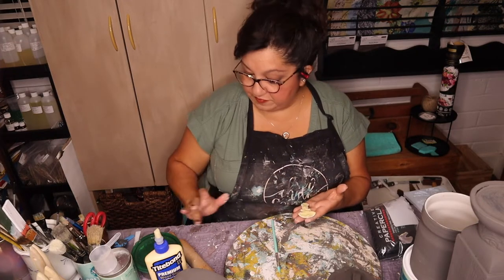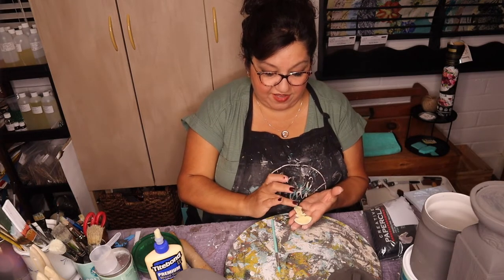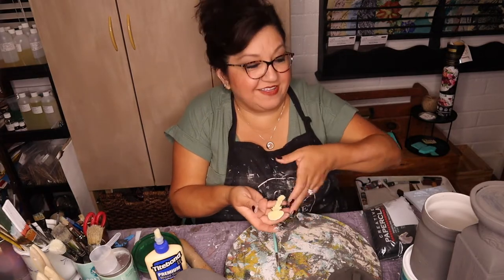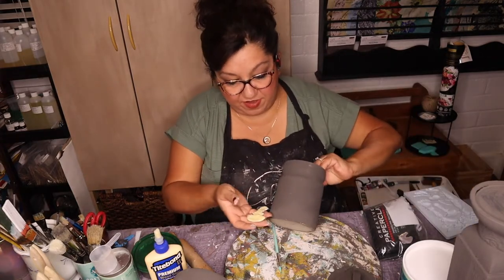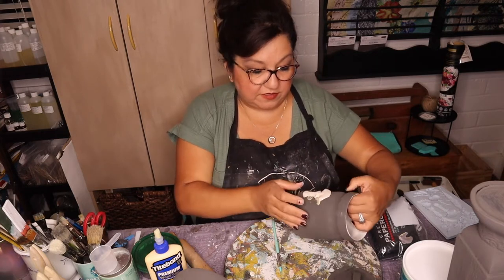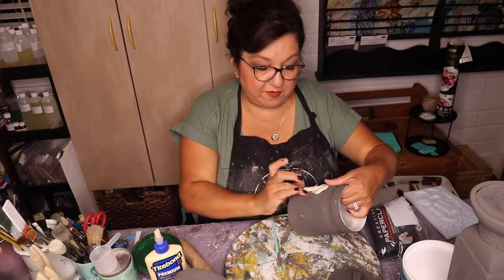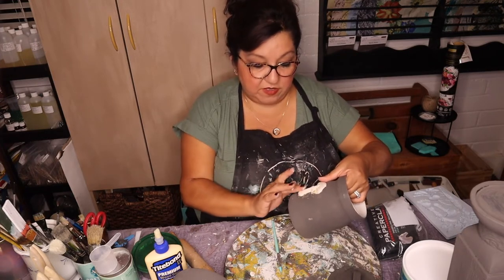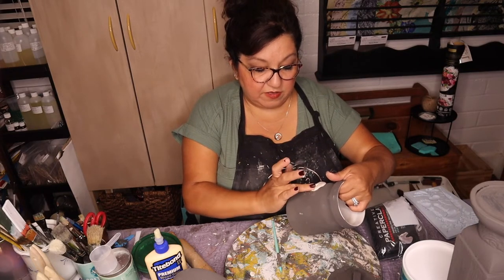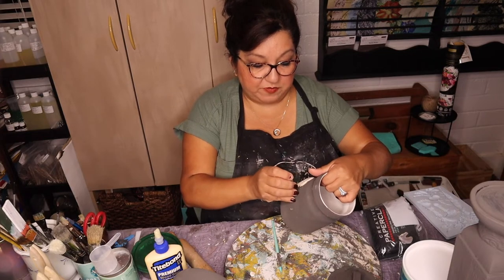So I just kind of put the glue on out to the edges. It dries clear. And this is my craft room, so I change this tablecloth every so often. That's why I wipe glue on it. So I just take my little pot and just kind of center it. You could use like a painter's tape if you wanted to hold it down, but I do find that the glue on it dries pretty quick.